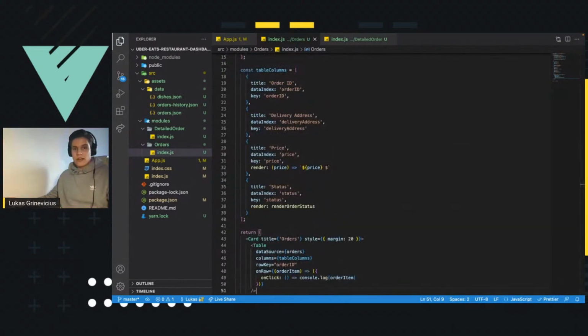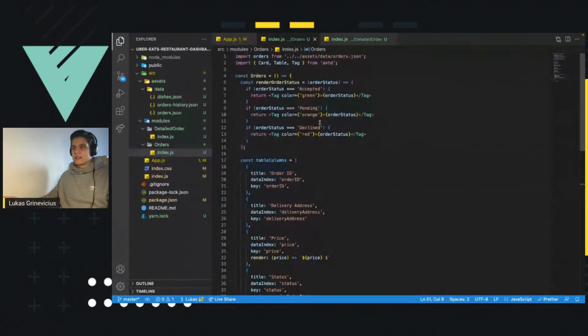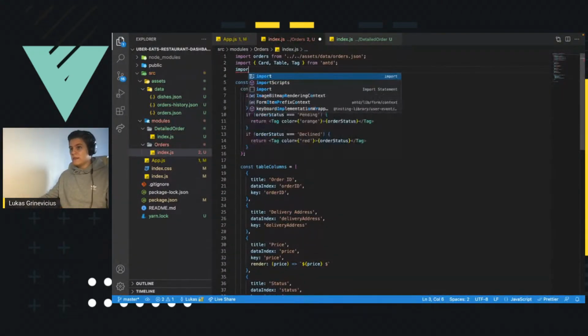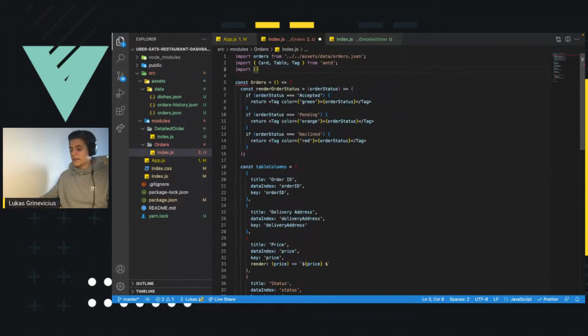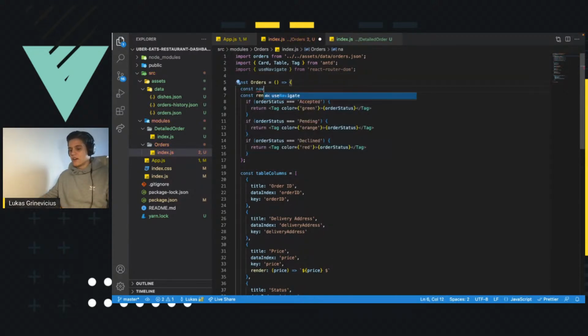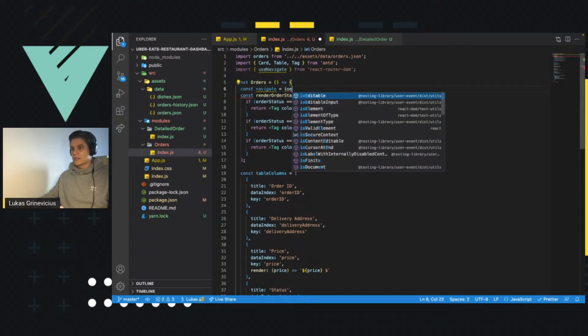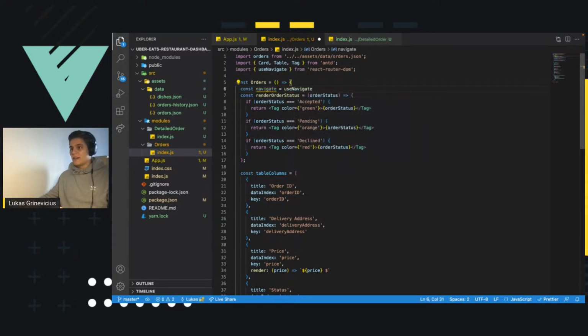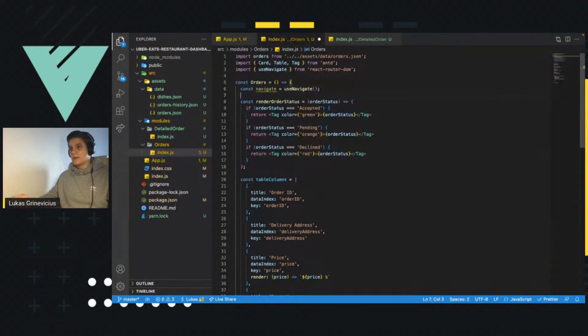And okay, so now we need to navigate somehow. Very similar to React Native, we can import useNavigate from React Router DOM. And here we will need to create the object: const navigate equals useNavigate, same as React Native completely.